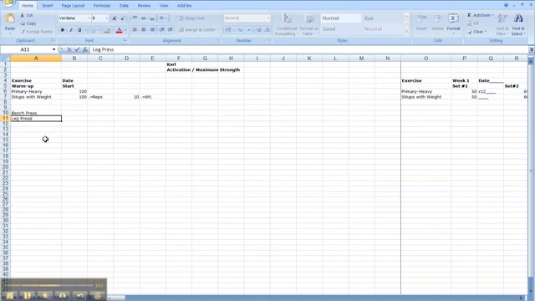Leg press. And sit-ups with weight. We can see that my typing sometimes leaves a lot to be desired.